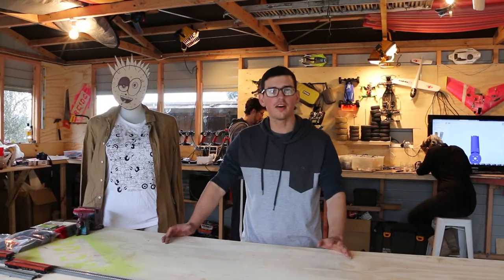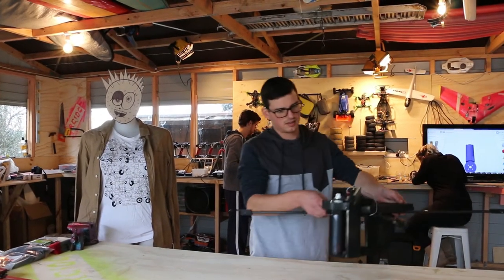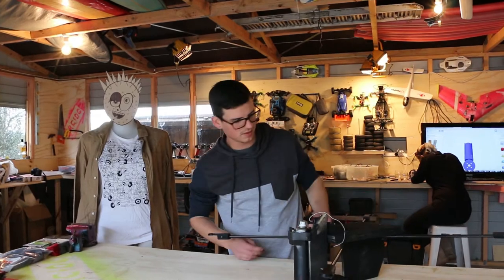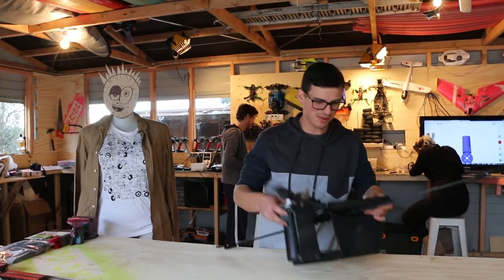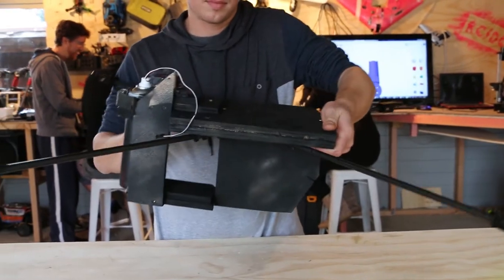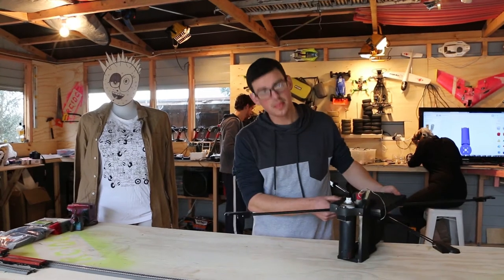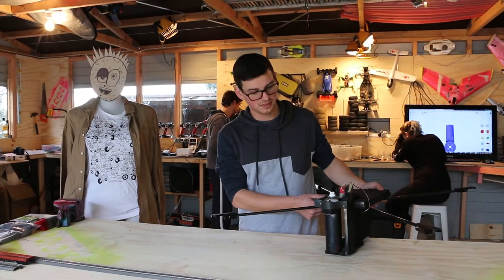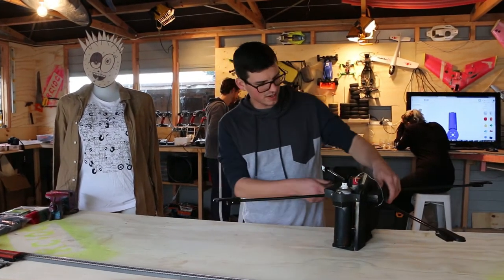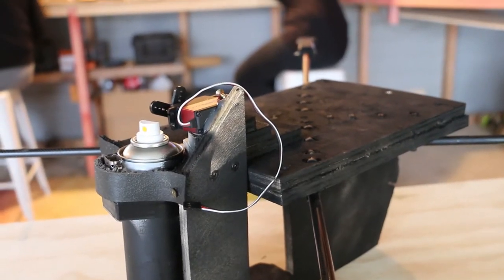Right, so the frame's finally complete, and what we've ended up with is a behemoth of a thing made out of just what we've got in the shed. Cable ties holding the carbon fibre arms on, 3D printed ends, the firing mechanism as you've seen before. And the main thing is, is it going to be too heavy to fly? Soon find out.